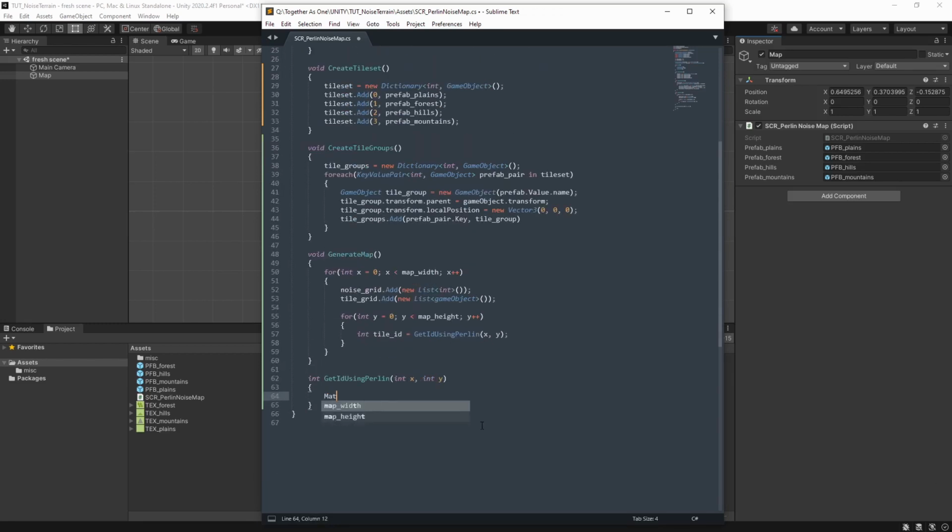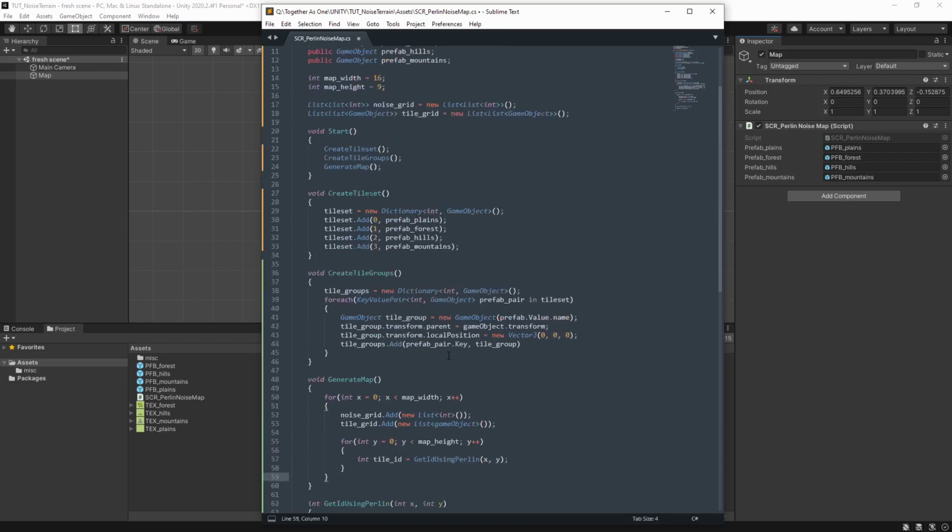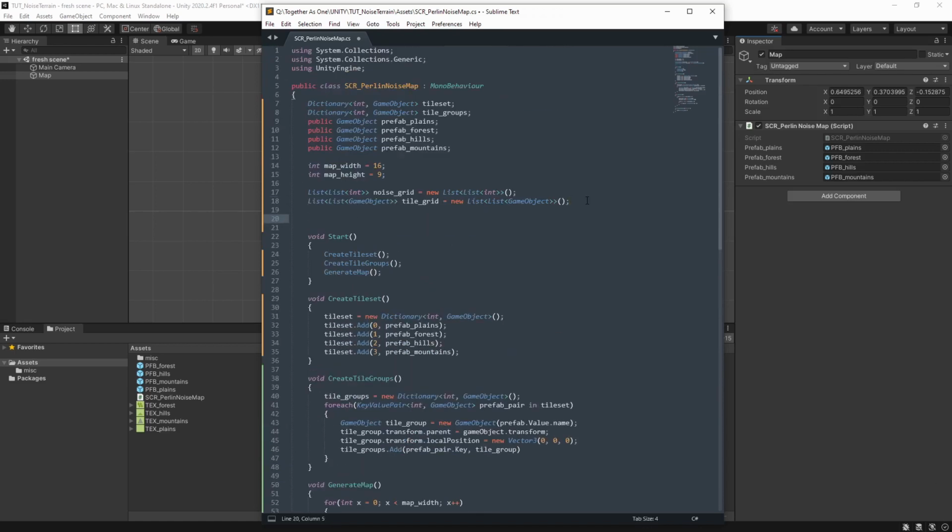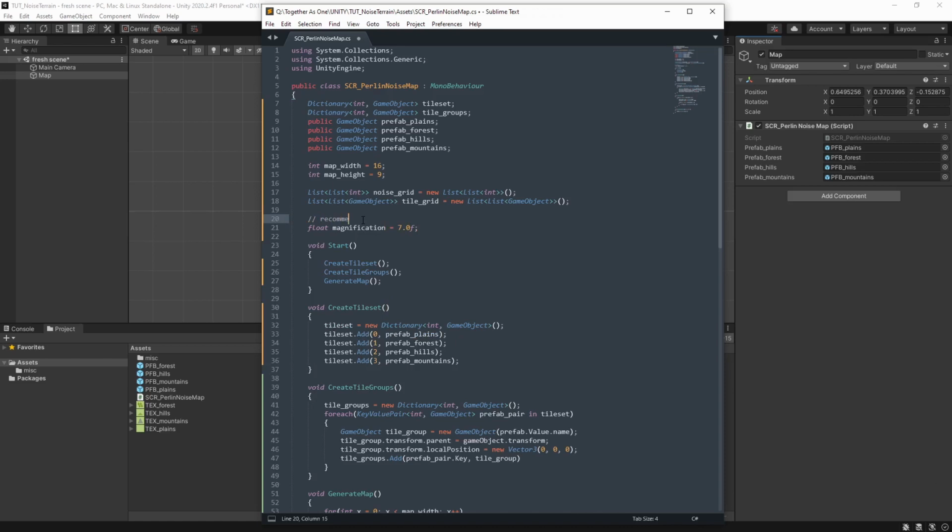Now the function we're going to use is Mathf.PerlinNoise. Normally you give it these two values, but we're going to change it a bit to give you some customization. So if we scroll back up and create some new variables, we'll create a float called magnification. Changing this value will allow you to zoom in and zoom out, so you get more detailed terrain or less detailed terrain, as if you were zooming a microscope on the terrain. I'm going to set this to 7, but I recommend any value between 4 and 20. Okay, so now we can magnify.